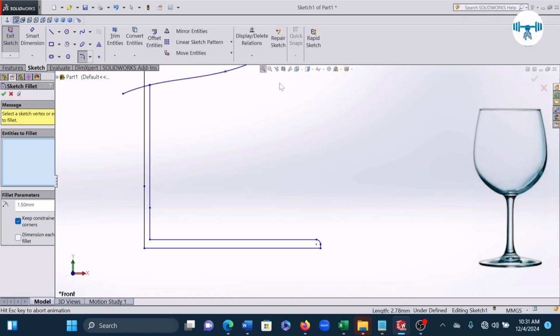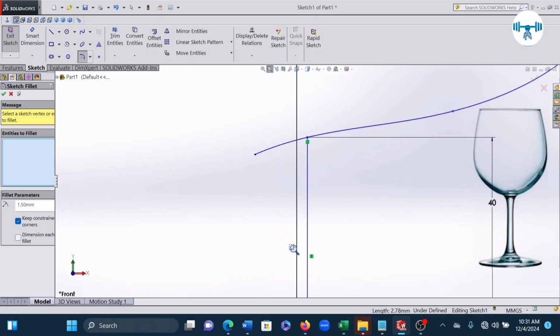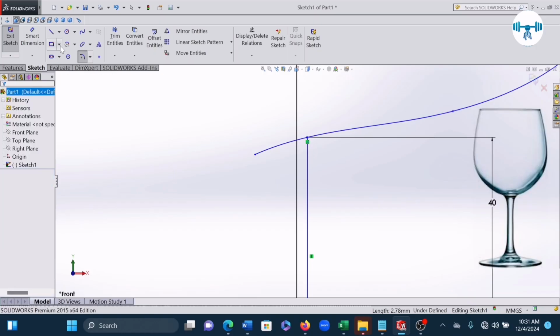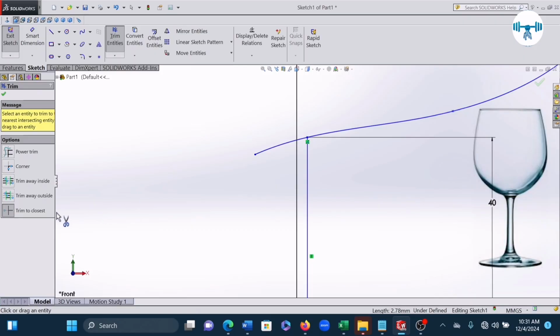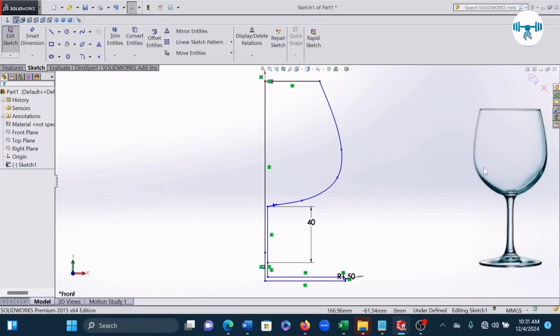I'm going to go back to zoom to fit, and then at this point, you can see the excess of this line. So I'm going to trim this line, the excess. We want it to stop at this point. I'm going to trim it to ensure that this particular curve stops at this point. Now we pick our trim, and we do trim to closest. It's already there, so we trim this and we trim this. We have good. So I'm going back to zoom to fit. Now you can see what we have.